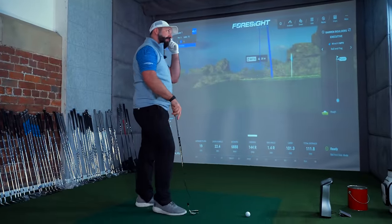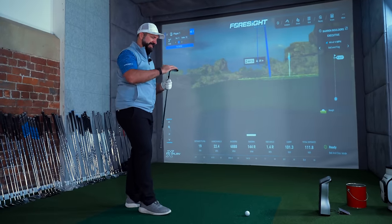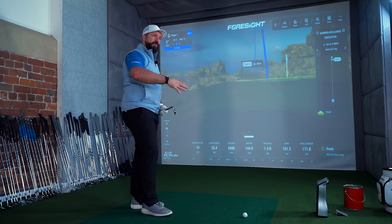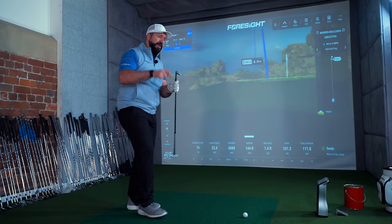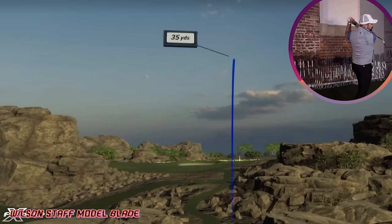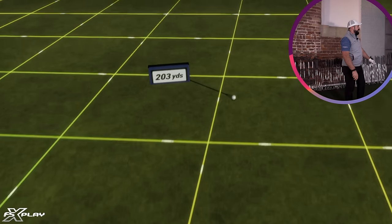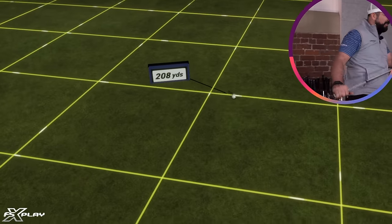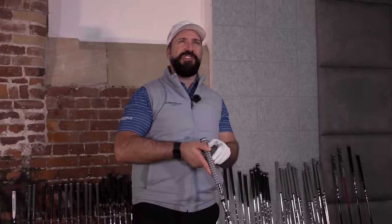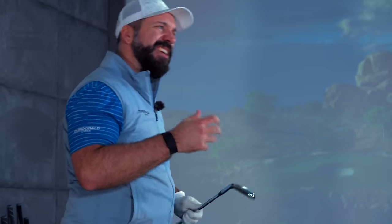Wilson irons, within the last four or five years, have really made a bit more of a resurgence from what they used to be. I think they were regarded in some circles, if not a bit of a joke, certainly a fallen giant. We're talking about the most winningest major iron in history. It's just an absolute pleasure to be in the company of these clubs today. I love how they look and what they represent. Having these clubs in your bag is a statement that you know quality. You don't have to be from the major players — you can have a bit of heritage, a bit of class.